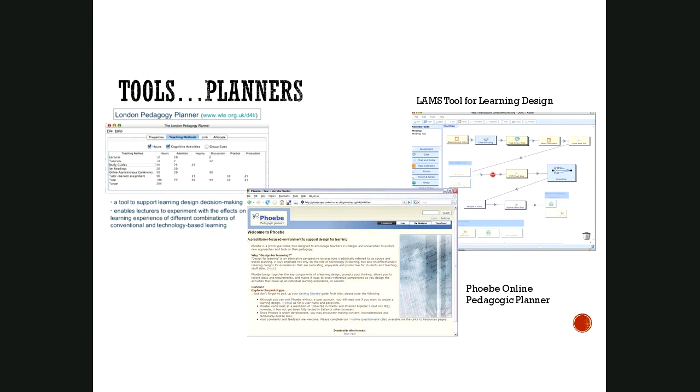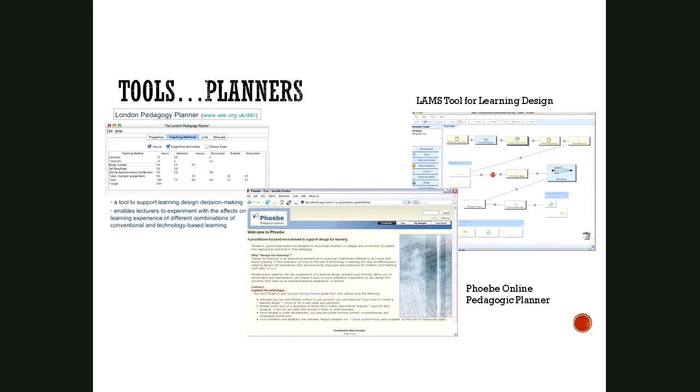And the way that LAMS was designed was to visualize the pedagogical implications of particular designs. And then the beauty of LAMS is also that you can make very simple designs or very complex designs, and then you can copy them, and it's very easy to design something from a visual perspective and then have run times that students then can walk through. It is a very linear design as well.